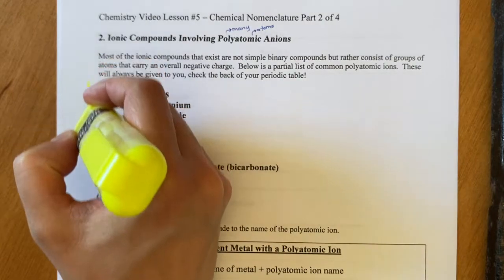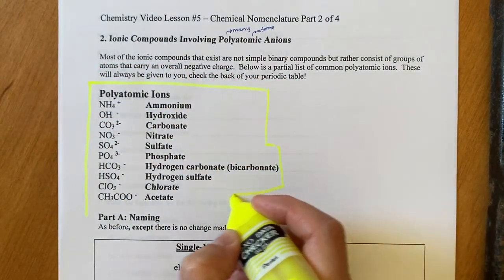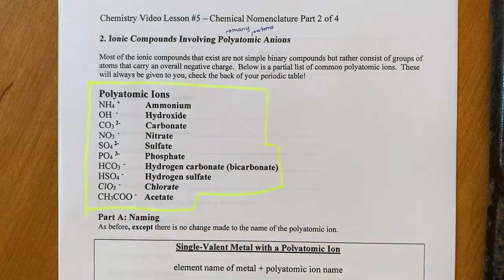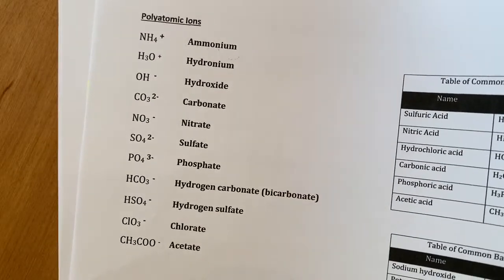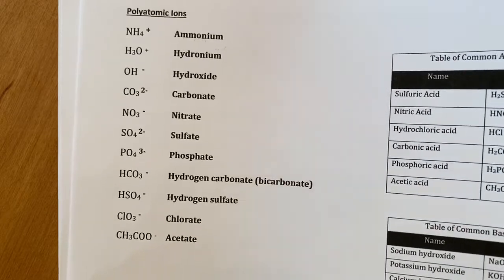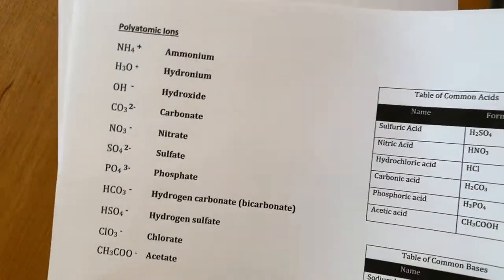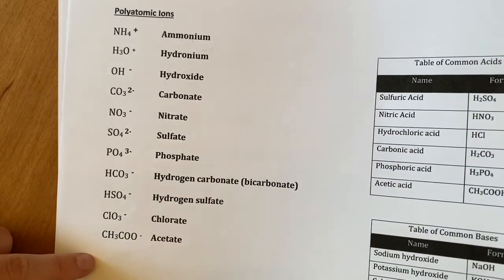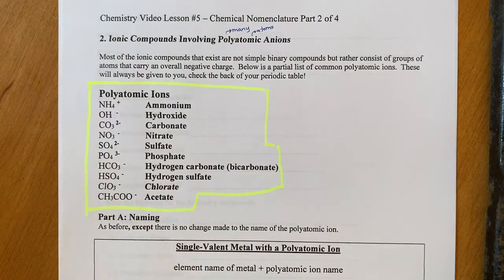This list of polyatomic ions, if we were in regular school, you would have access to on your exam or any other time. You don't have to memorize them. On your periodic table, if you were able to print double-sided, you would find the list of polyatomic ions on the back of the page. For me, my current printer doesn't print double-sided, so it's on a separate piece of paper, but you have the list of polyatomic ions there. So keep your periodic table handy for when you're doing these practice questions.